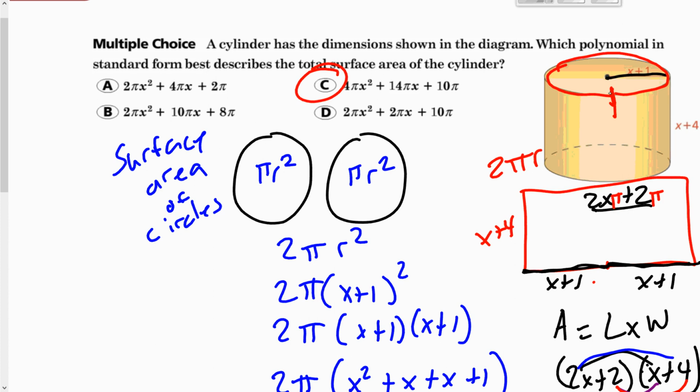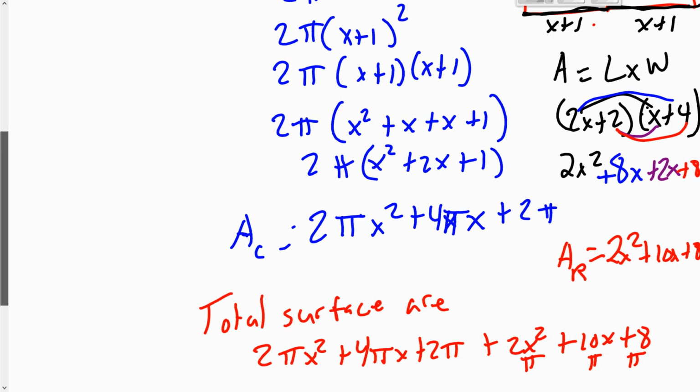Okay, so yeah, a little mess up there because when I cut this, I'm looking at all the way around. That would be the length of the rectangle here, and the circumference of a circle is 2 pi r. So remember, circumference is 2 pi r, so I have our r, so that would be 2x pi plus 2 pi, and then when I FOIL it out, it would look like that.